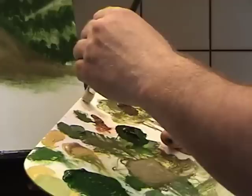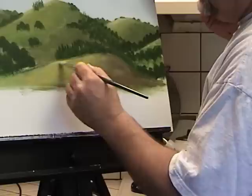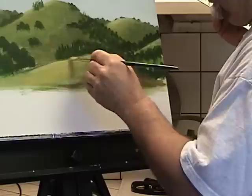Now what we're going to do, before we go down here and work this area, is finish this right in through here. Now I'm going to add more white to it. And I'm going to come right up into this here where I put that green, and I'm going to fade it right over the top of that green.